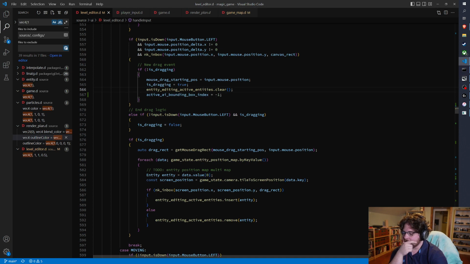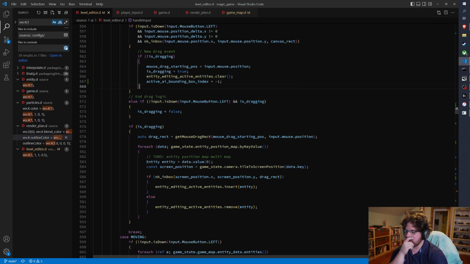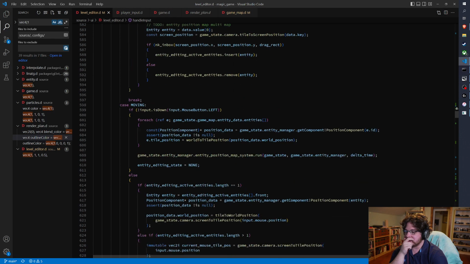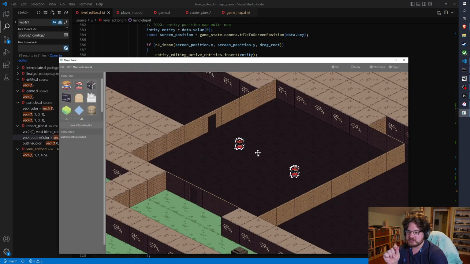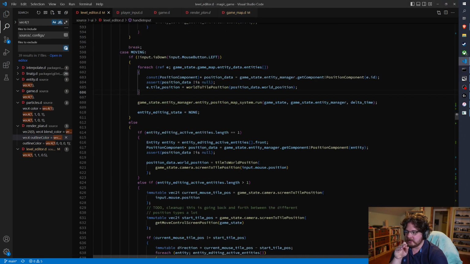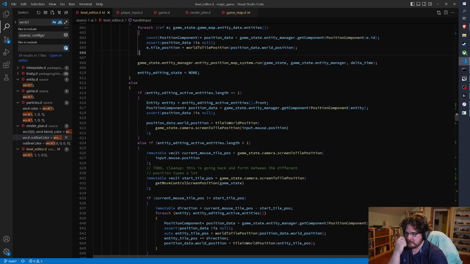Drag logic. Okay, case moving. This is the case where you've clicked on the move control, this thing right here, and we've clicked on it and the mouse is still down. So if the input's not down, if editing.